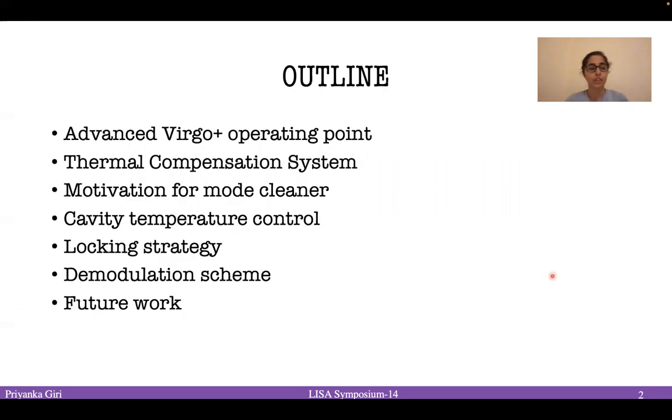Therefore, first I'll talk about the 2G detector, Advanced Virgo, and in specific, I'll be discussing the thermal effects we observe in Advanced Virgo Plus. Then I'll talk about the motivation for the mode cleaner in the TCS system, and what the locking strategy, the demodulation scheme, and the temperature control being implemented for this mode cleaner are.